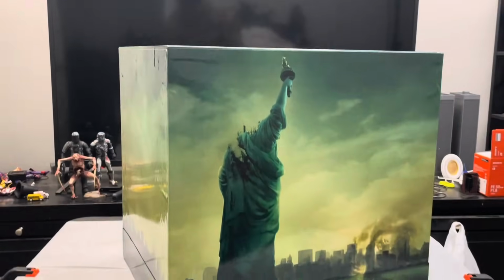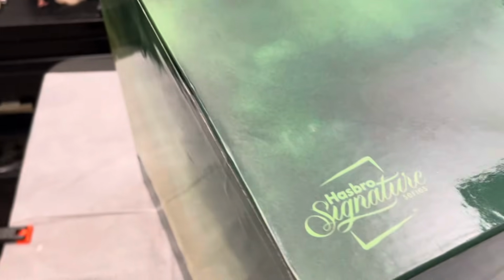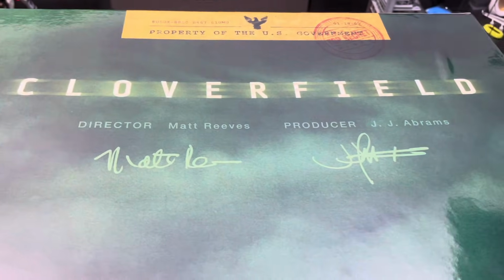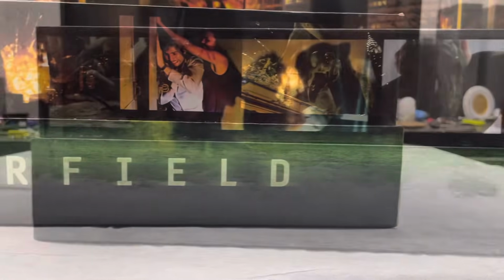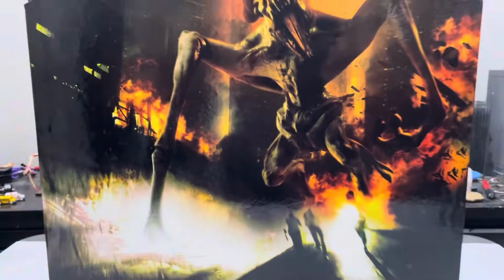Before we get into this review, we must appreciate the packaging this figure comes with. The packaging features unique detailing, paying homage to the original poster used for advertisement. You will also notice the signatures of both Matt Reeves, the director, and J.J. Abrams, the producer. Once you remove the main cover, you're introduced to the display-styled backdrop built into the box. It features scenes from the movie, as well as the destroyed city for the figure to be displayed with.